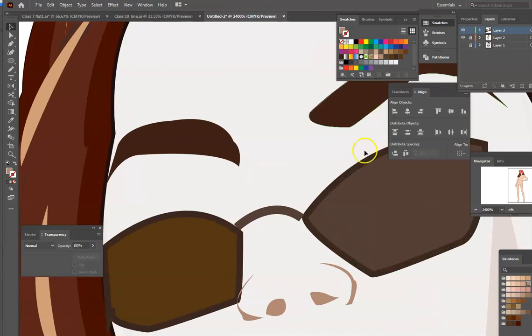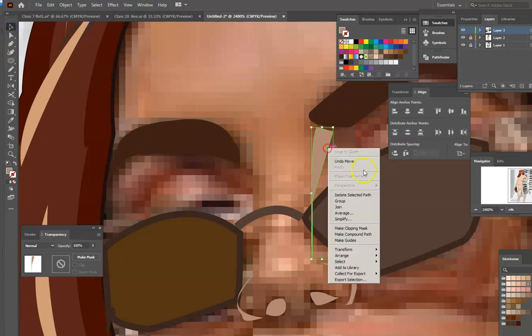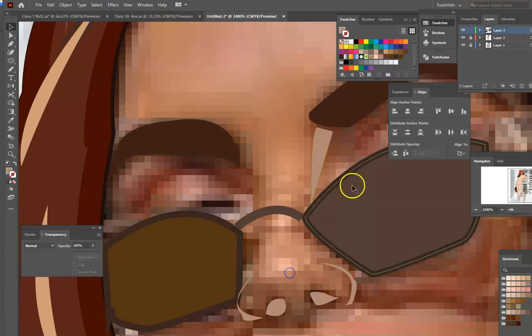And then I may add some lines here as a shadow. And then I will put this one as a behind. Send backward. Send back. And then P.